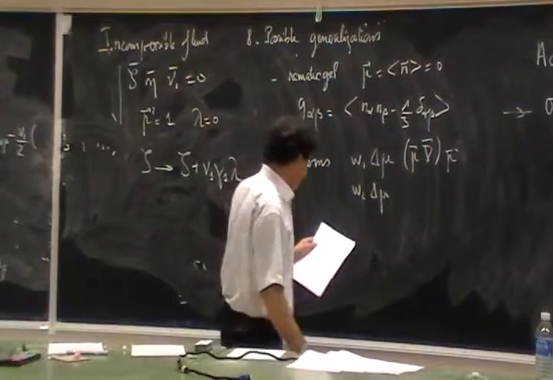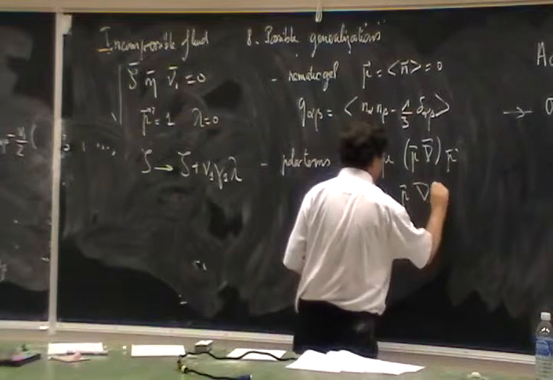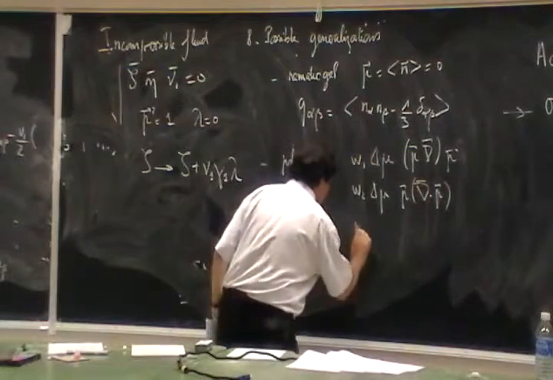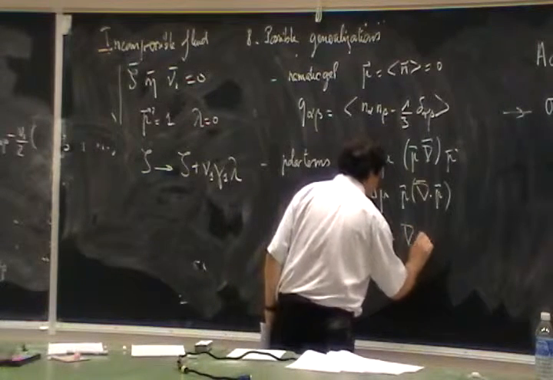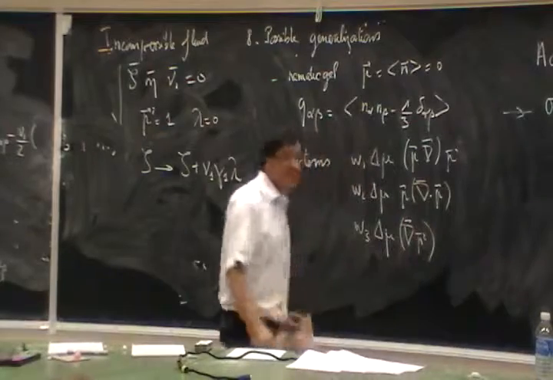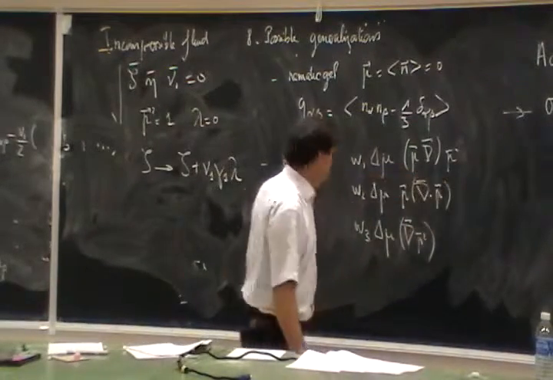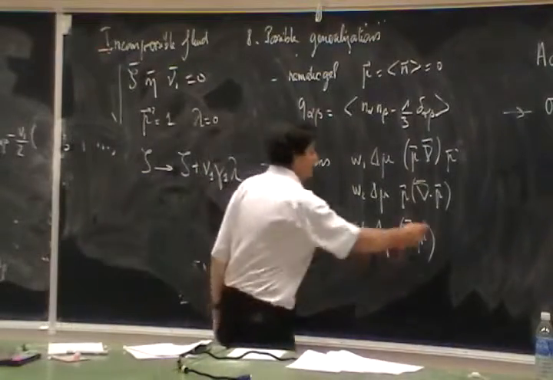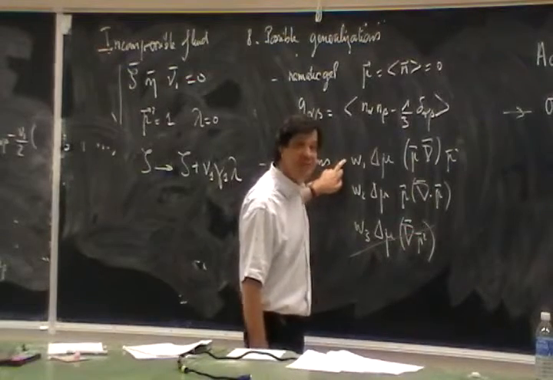Now there are three terms like this. This one, which is W1, then W2, delta nu, and P, and the divergence of P. And the third one is W3, delta nu, gradient of P squared. So if you add these terms, they are squared in P. So when P changes sign, they will not change sign. And these are actually polar terms. This one doesn't count if I let P squared equal 1. This one changes a bit the physics.